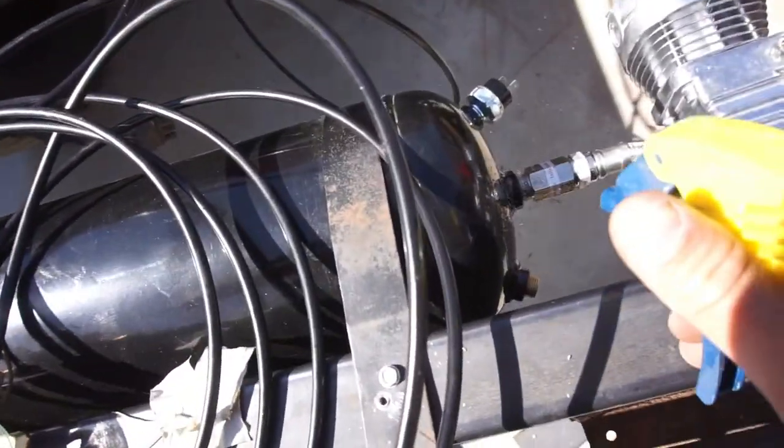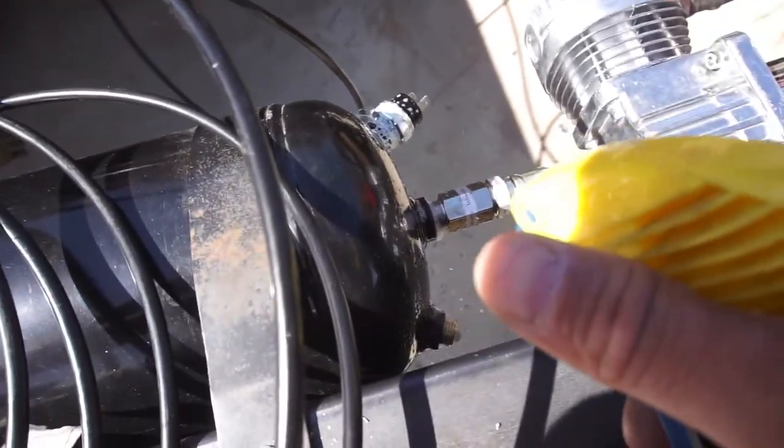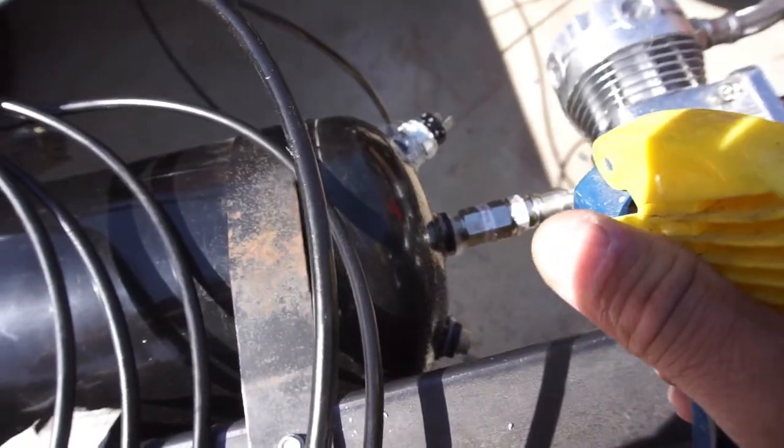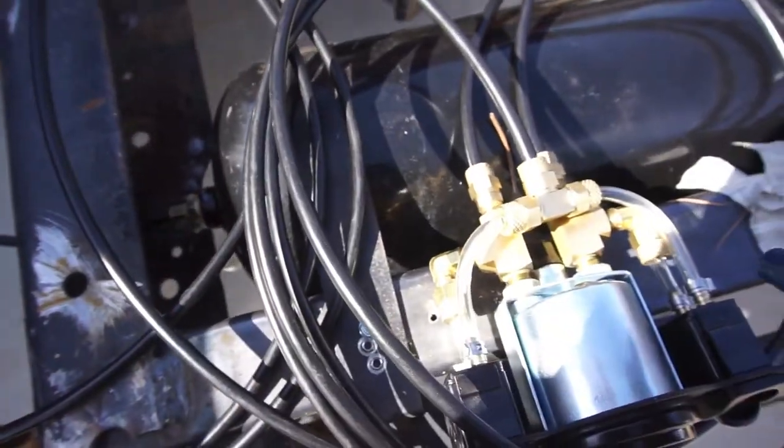Alright guys. I'm gonna see where all these leaks are from. So I've got a leak there. Big leak there. Big leak there.